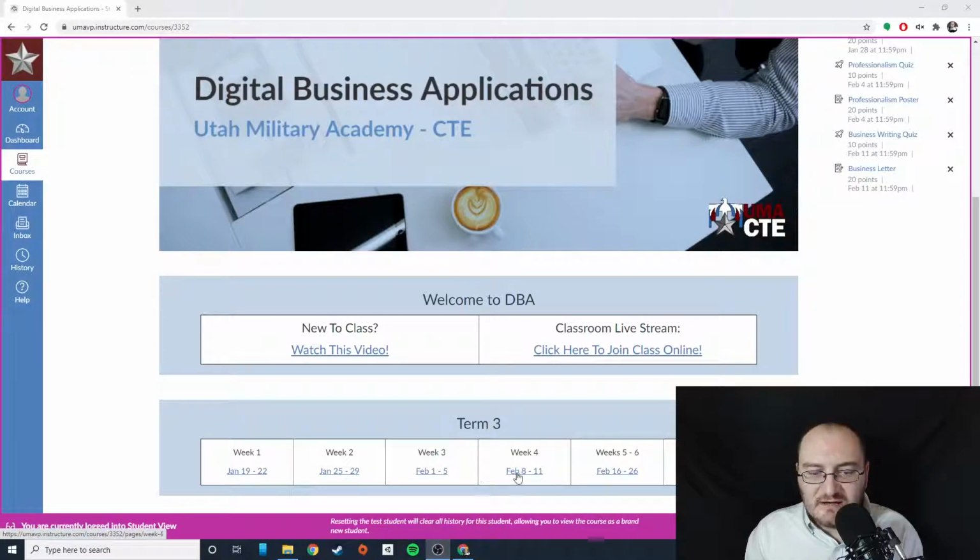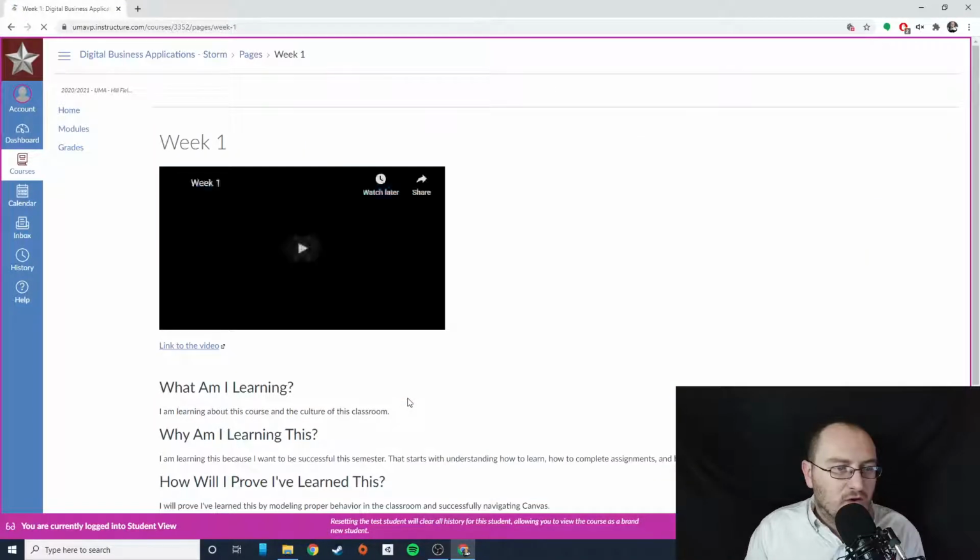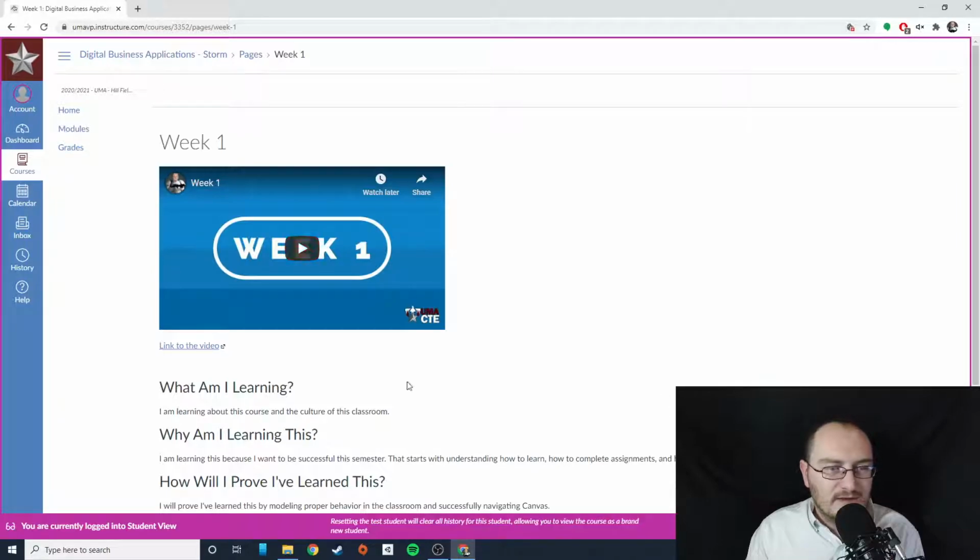Below that, you will see the date range in which those weeks encapsulate. So for example, week 1 takes place over January 19th through 22nd in this example. Those dates may change depending on when you're taking this course. Obviously, if you're taking it first term, you're not going to be doing this stuff in January. But anyway, the dates down here correspond to the week specifically for the course. The way you're going to move through the content is you're going to click on that link to take you to that week of study. So let's go take a look. So this is week 1.